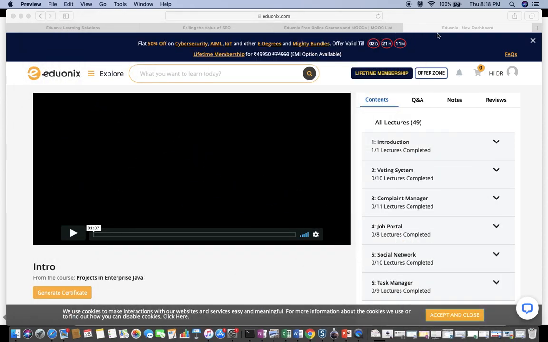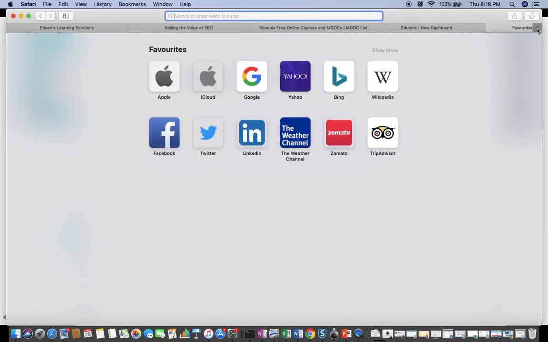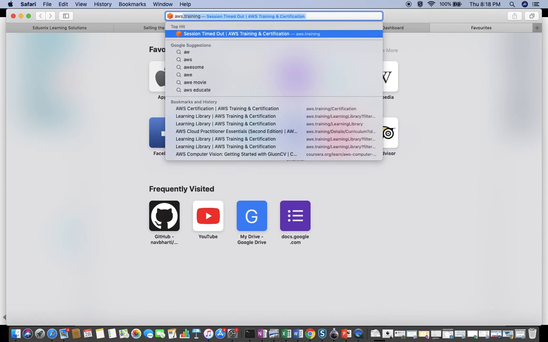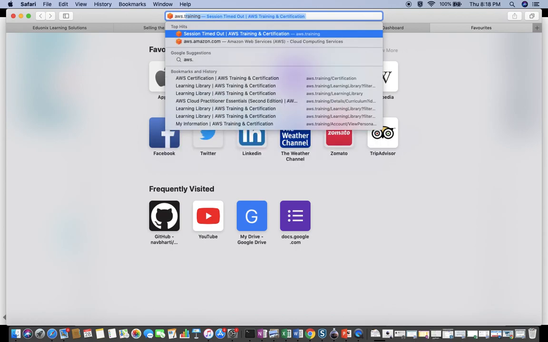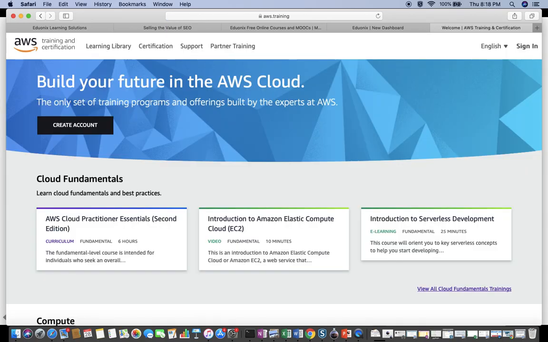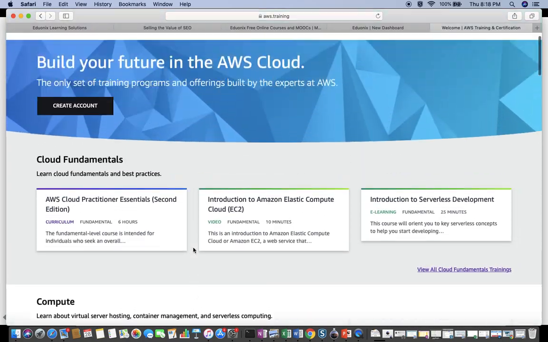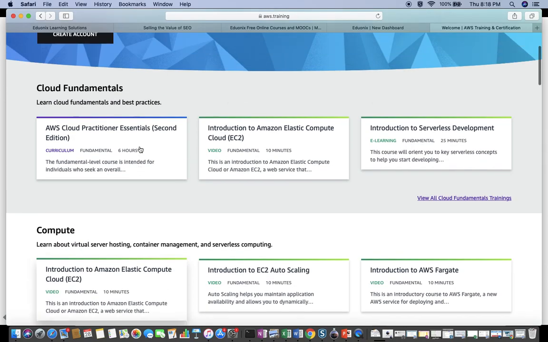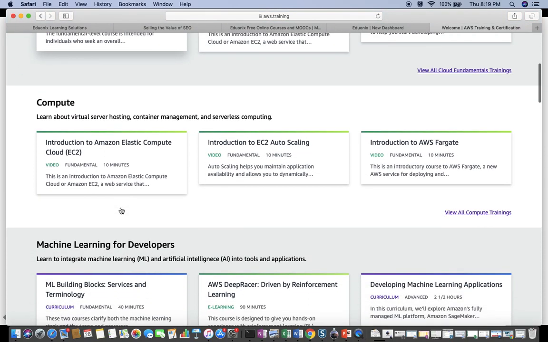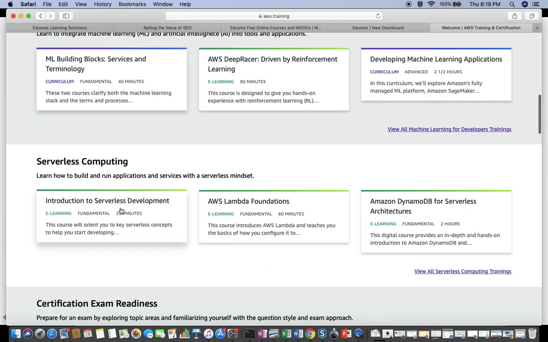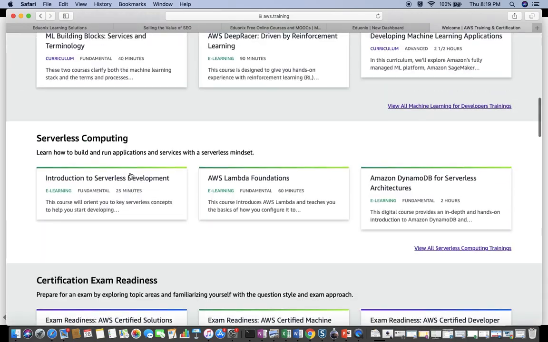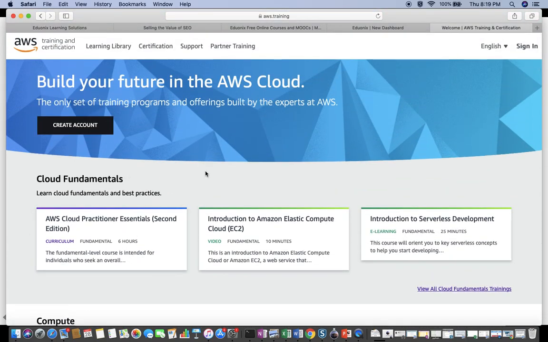One thing I was telling you about is that Amazon has provided some free courses. What you have to do is just type aws.training, hit enter, and it will navigate to this website. These are all related to cloud computing fundamentals, compute, EC2, AWS fundamental knowledge, machine learning, serverless computing, networking, and whatever courses you are interested in, you can go and get a certificate.